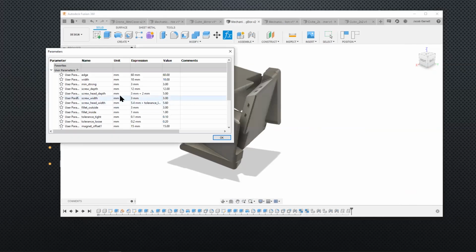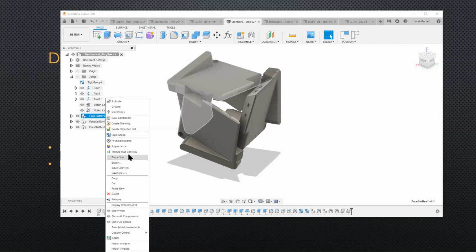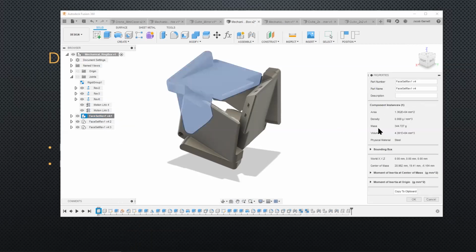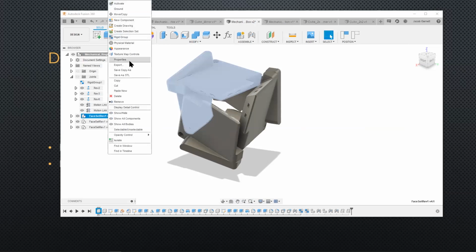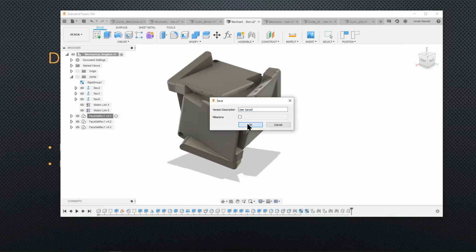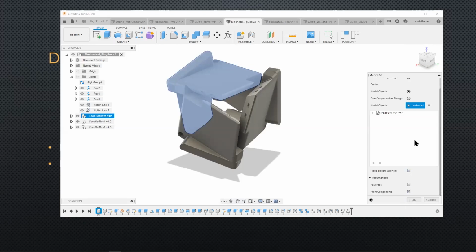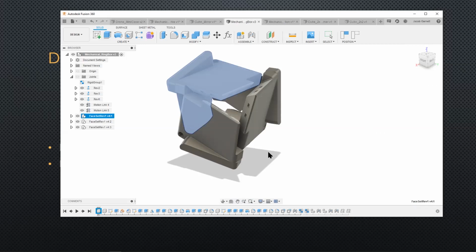If I jump out of that for a second, this star here lets you favorite parameters. So if you want to use a bunch of these parameters in your other files, you can go ahead and do that. And I actually made a space organizer that used that functionality, that all of them reference the same base set of parameters. So you updated the base file and it updated all the other parts of the organizer. Okay, so we're going to derive this again. And we're going to do from components and new design.